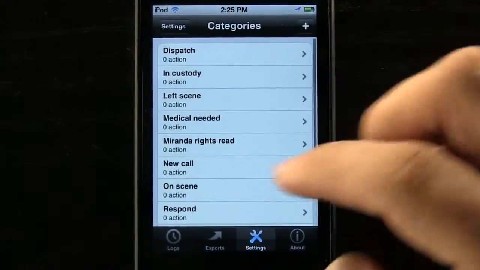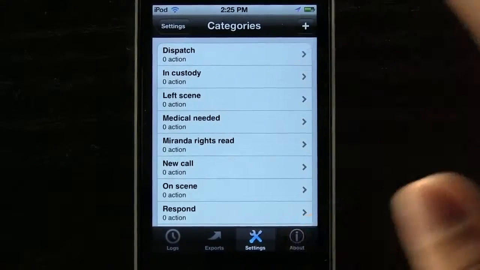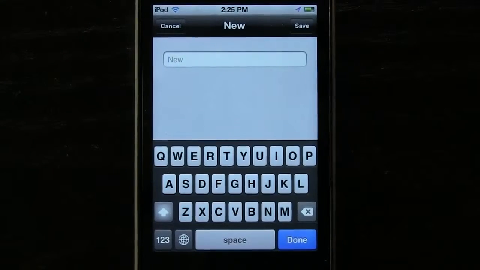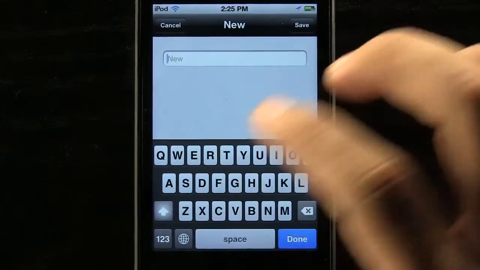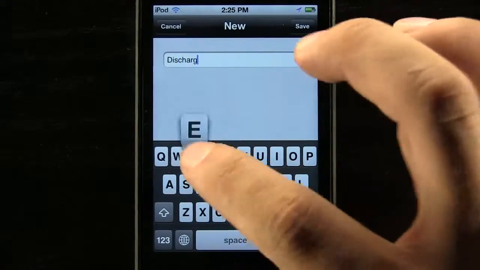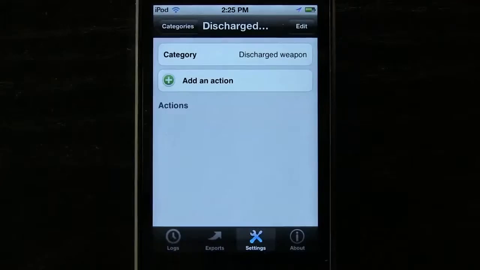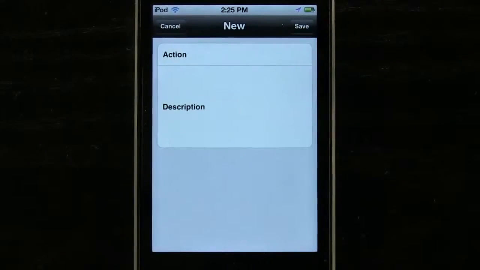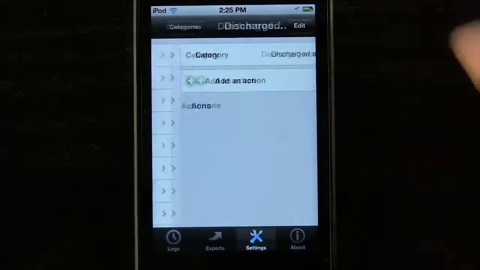We can add in different categories. So you can see we have all these different categories, which are going to be the events that happen. So all we have to do is press the plus button. Maybe we wanted to use this one for the police. Maybe someone discharged their weapon. After the fact, we wanted to record that, so we have that now in there, and there's going to be an action associated with these as well, which we can add in, which will show us the description.